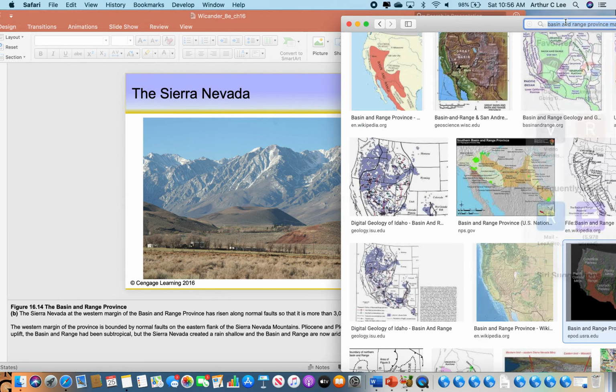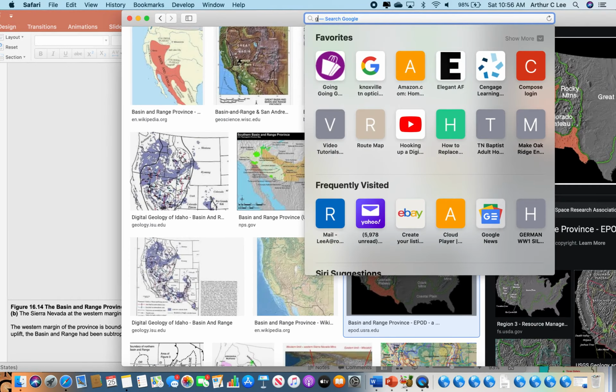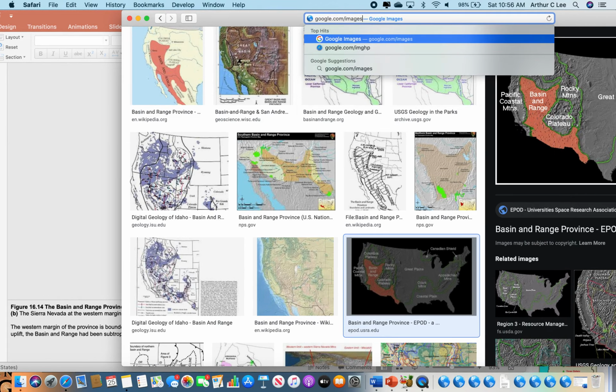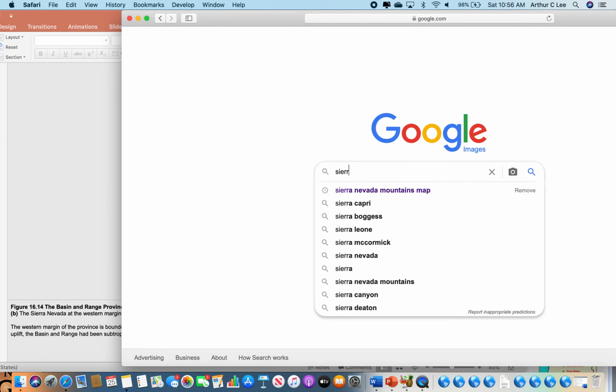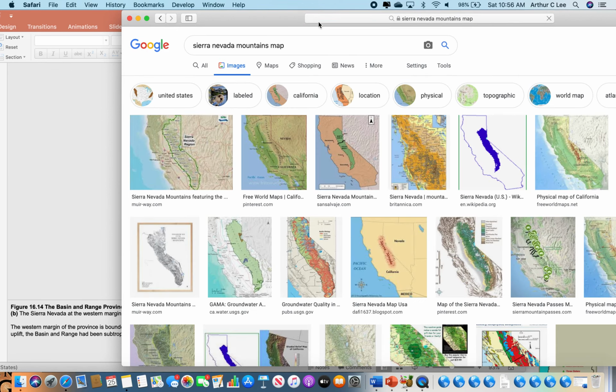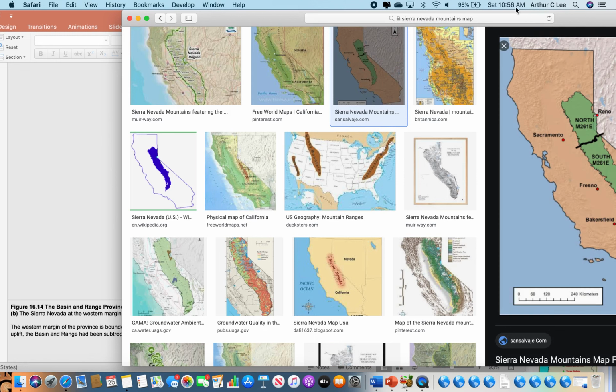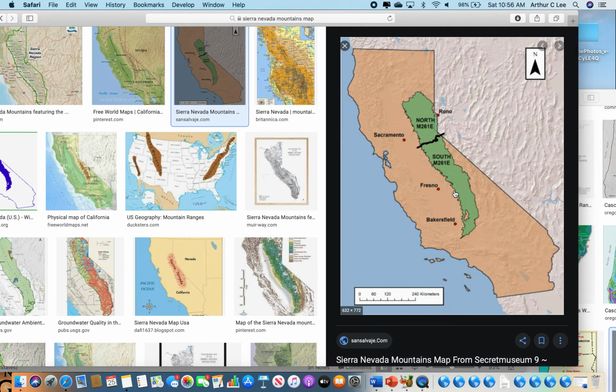The Sierra Nevadas. What in God's name are the Sierra Nevadas? Well, every Californian knows this, but since most of you grew up east of the Mississippi, you're probably not as familiar with it. It's a mountain range that exists in eastern California. When people think of California, they think of the big cities: San Diego, Los Angeles, San Francisco, Sacramento. But there is a huge mountain range in eastern California, which is very sparsely populated.